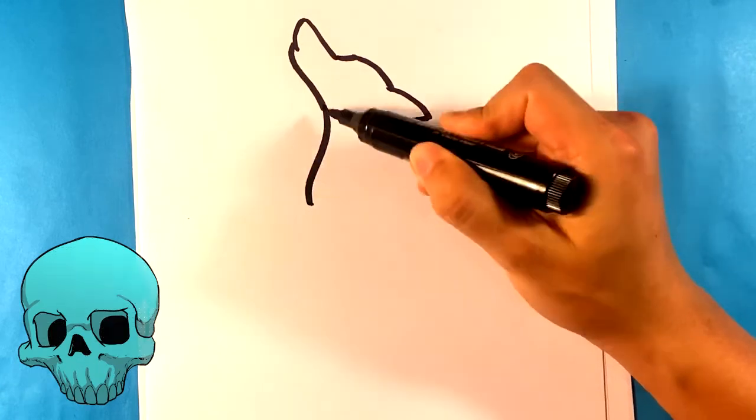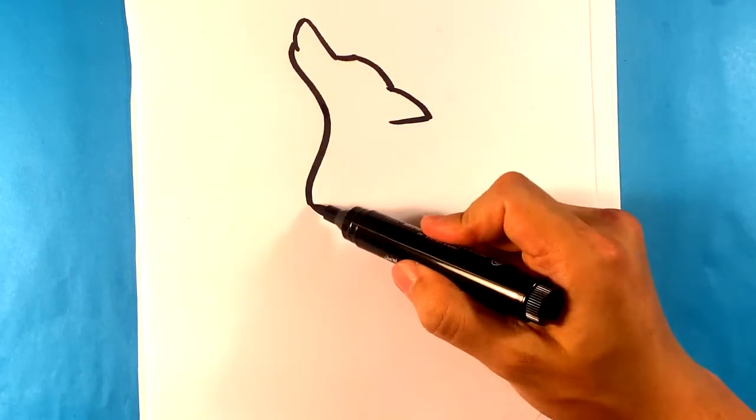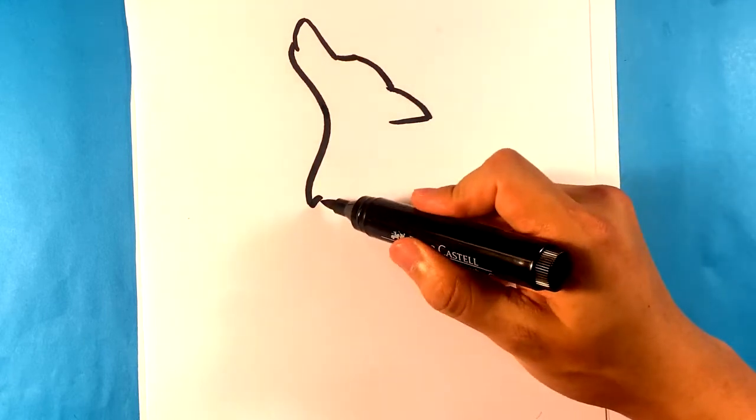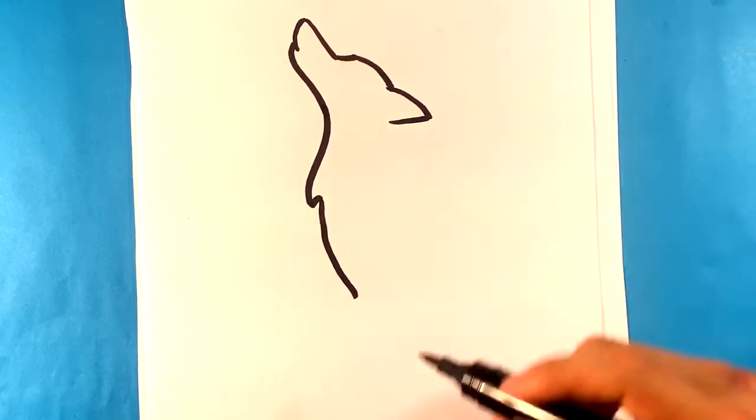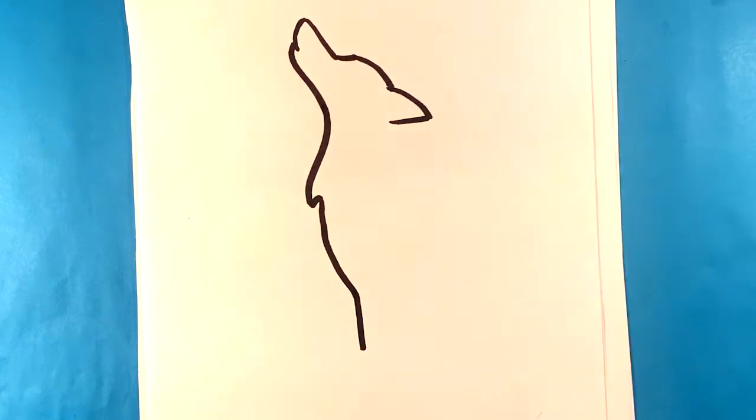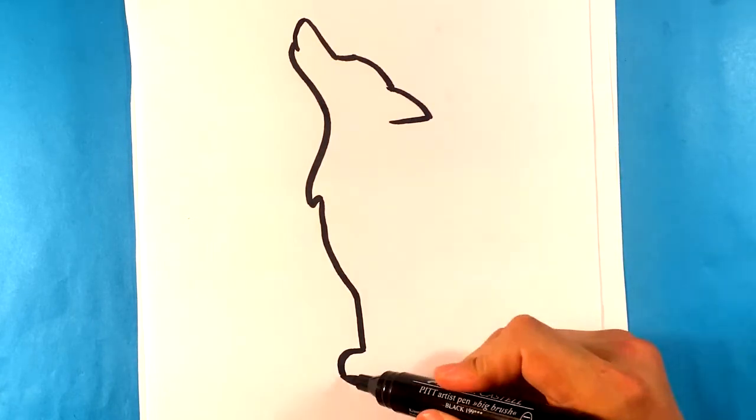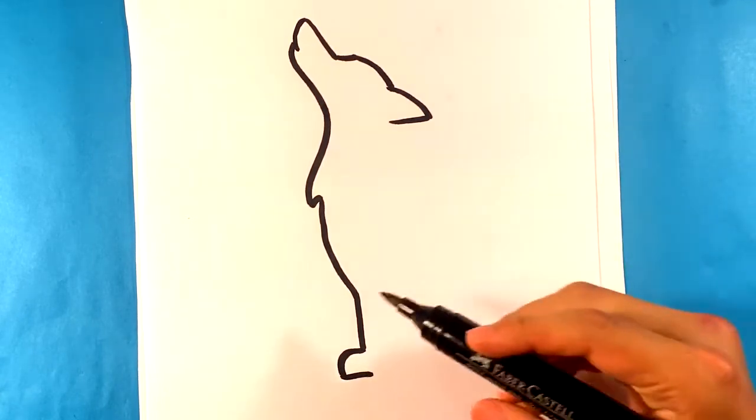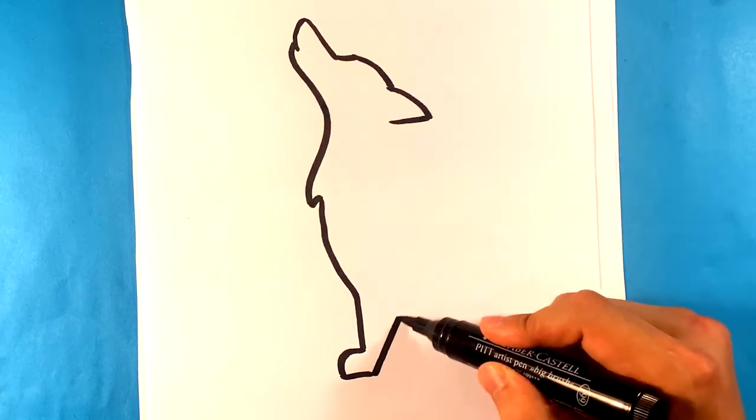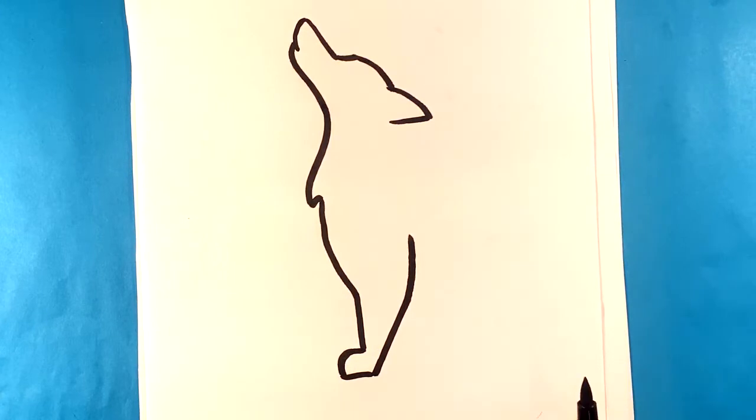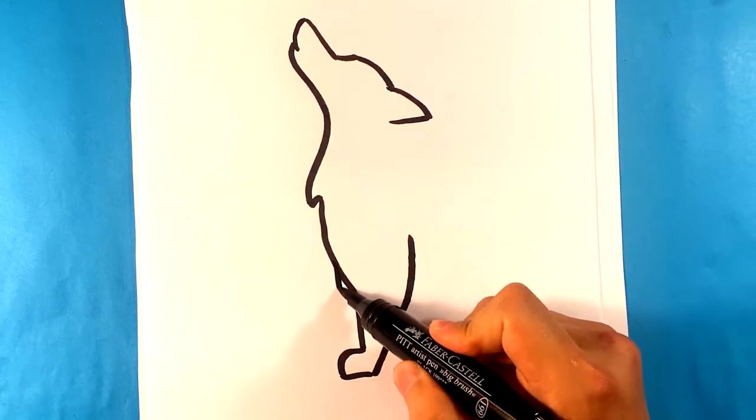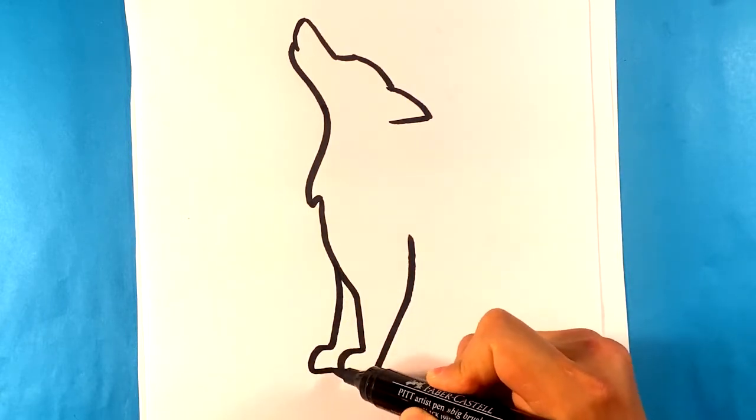Pulling out, out, in, down, straight down to kind of the front feet. Pulling an arch right there for the foot. Pulling back, pull up, and all the way up. This is going to be up the arm, but it's not going to be all the way up. And I'm going to pull down here for the far side arm. Down, down.